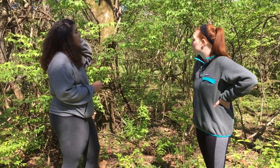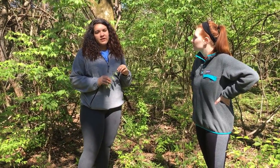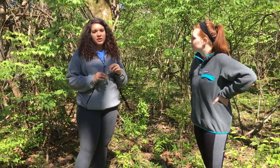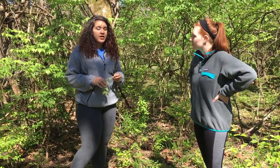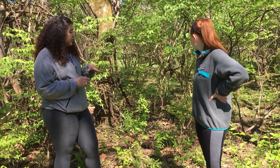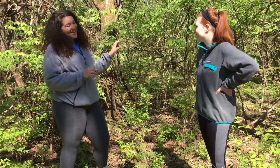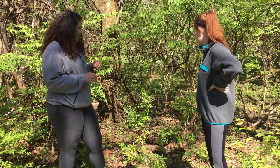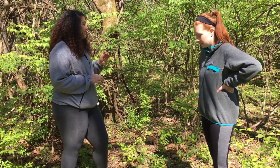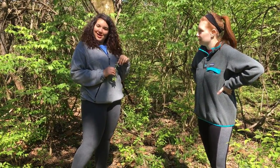It can also take the form of a vine growing up a tree, and if it does that it will surround the tree and take away nutrients from it. Its natural herbicide also makes it harder for plants underneath it to grow, preventing tree saplings from taking hold — and that's all we got.